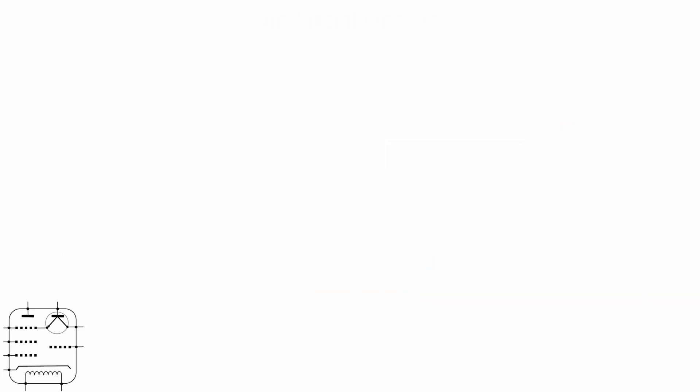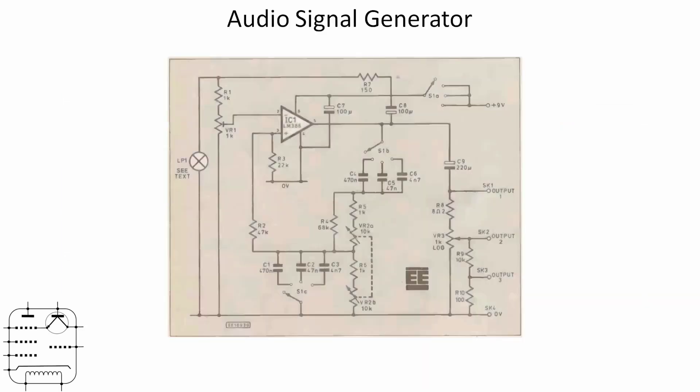Let's now have a close look at the circuit. So what we've got is an LM386 op amp, and it's operating as an oscillator. This is a beast of an audio amplifier, actually, and produces plenty of power, and certainly output one on the right there, for socket one, is capable of producing a six volt peak-to-peak output, which indeed it does.